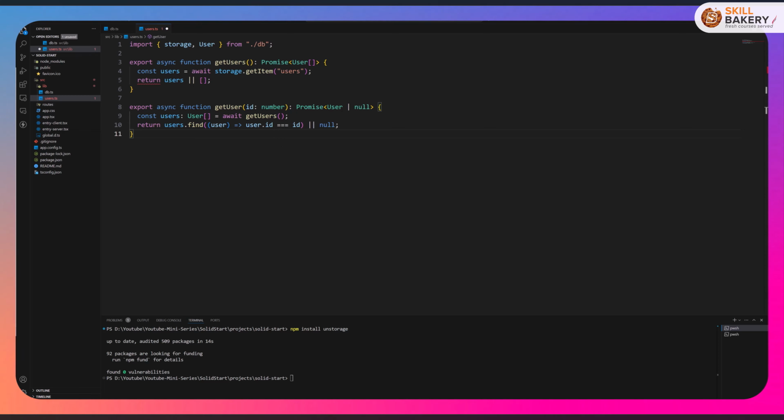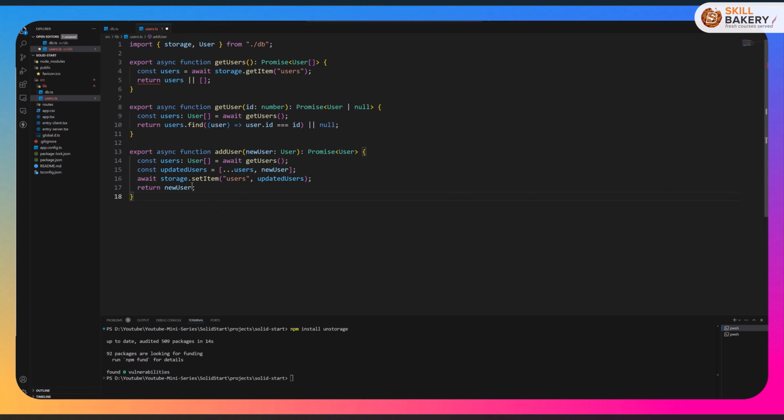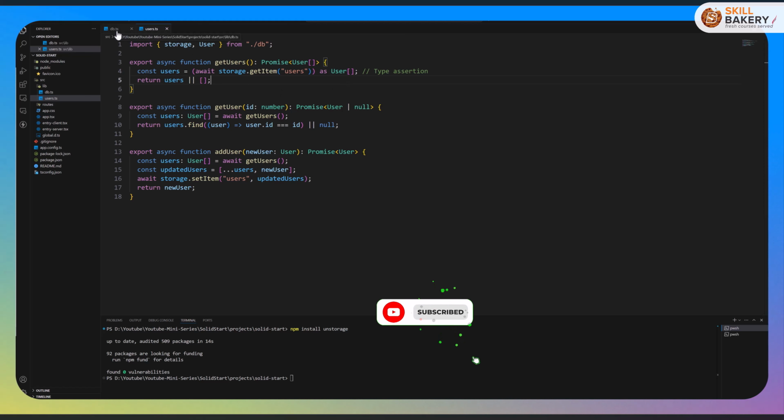And next we have addUser. addUser is supposed to add a new user using the storage.setItem and then return that. So let's save this over here for now. Here we have resolved the issue with the return users by asserting that the type returned by this storage.getItem will be of user collection. So that being said, we are done with our db.ts file and users.ts file.